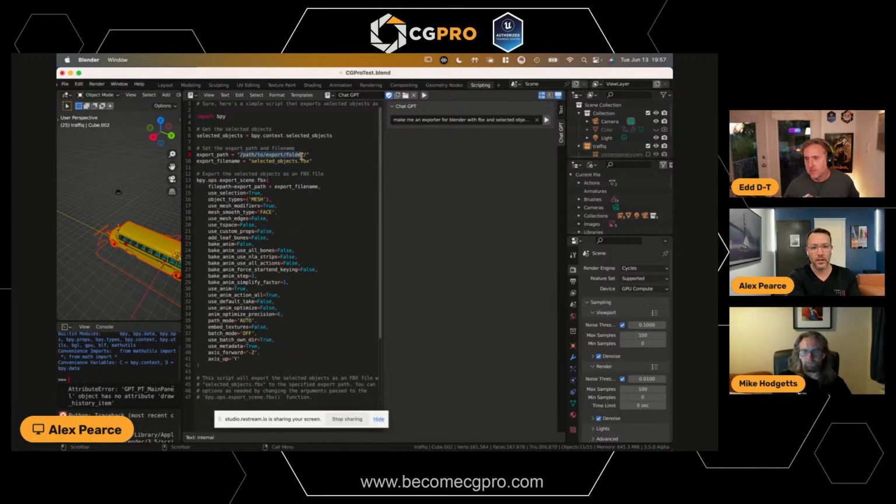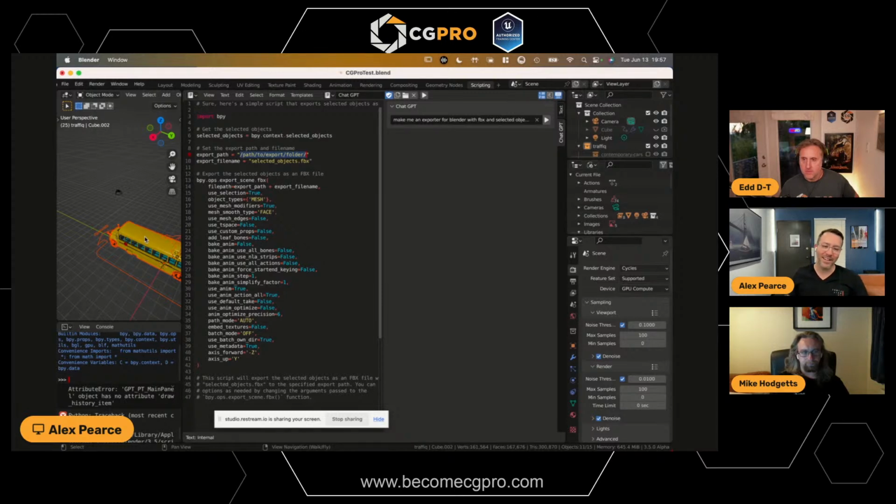And what's interesting about this is, if you have an Unreal project, for instance, you could just set this export path to your content folder in Unreal. And when you export, it will automatically be imported in your Unreal project. And there's a lot of pipeline tricks and tips that we get to in the course. We'll save that for another time.